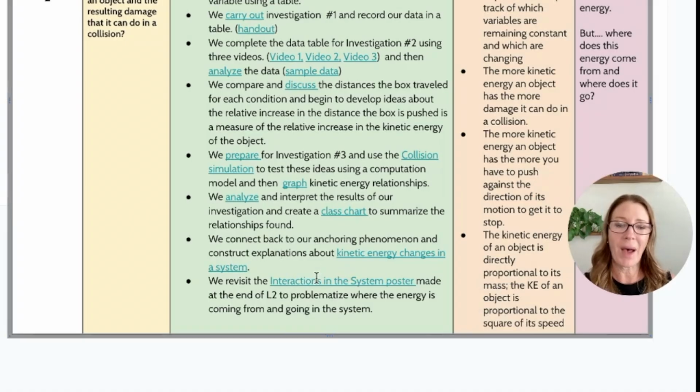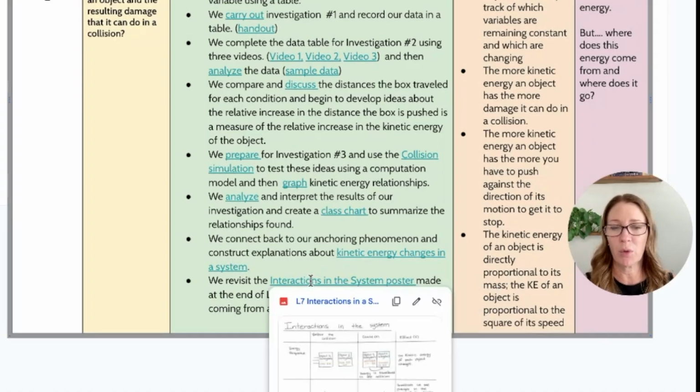And then we're going to look back to the interactions in systems poster that we created in lesson 2. And so we're talking about when you've got one thing that was moving and the other thing wasn't. We're going to start really building that idea of energy being transferred and what's the effect of that. And so the kinetic energy is going to change in both. This has a lot of kinetic energy, but then it transfers some to the non-moving object. And so both of the objects have a change in kinetic energy. Object 1 is a reduction. Object 2, it's going to increase.